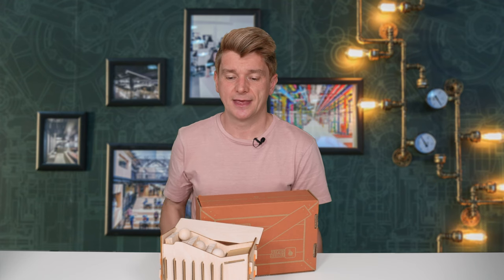Building this kit was really good fun. The pieces are made of mostly wood and cardboard, which is a delight compared to the plastic monstrosities I'm normally reviewing on this channel. The Tinkerzine book, beautiful, lots of experiments. You get to reuse the box and make another experiment, as well as the wooden automaton with the climbing balls.